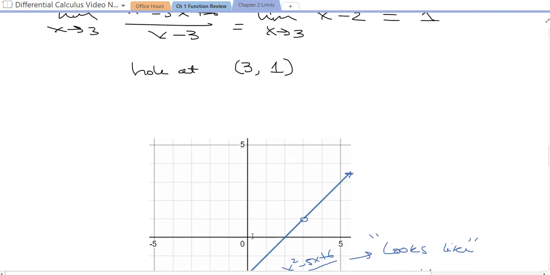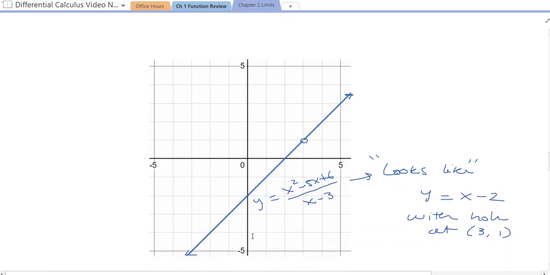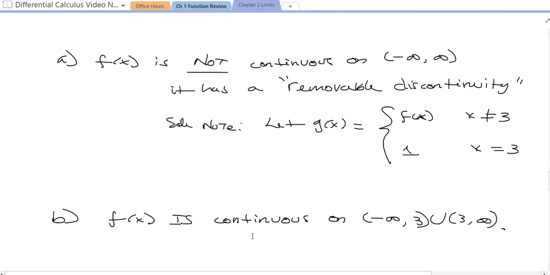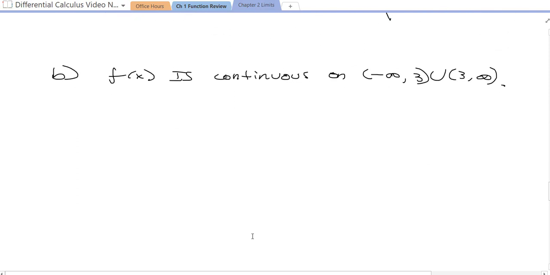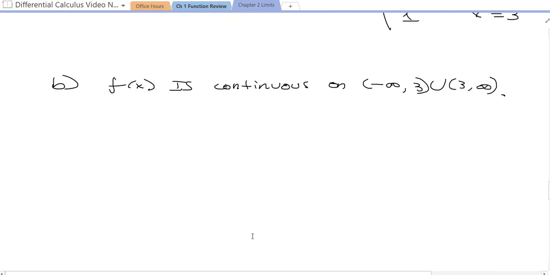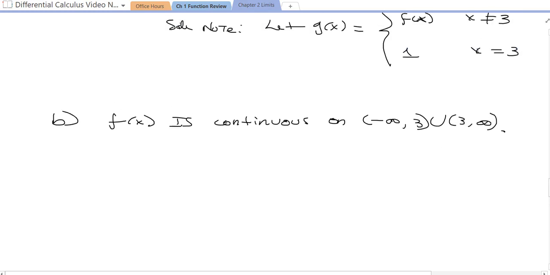So we're going to go over what it really means to be continuous algebraically. How do you check it? So we're going to go into our checklist for continuity, but I'm going to do that in the next video, part 2 of continuity of functions.